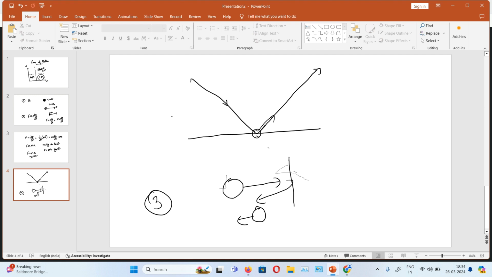Similarly, with respect to the wall, the wall is also applied a force by the ball. So just imagine that instead of the wall, there is a big ball. There is a small ball and there's a big ball. We are hitting here and the small ball is coming back, and this big ball also will move a little bit.